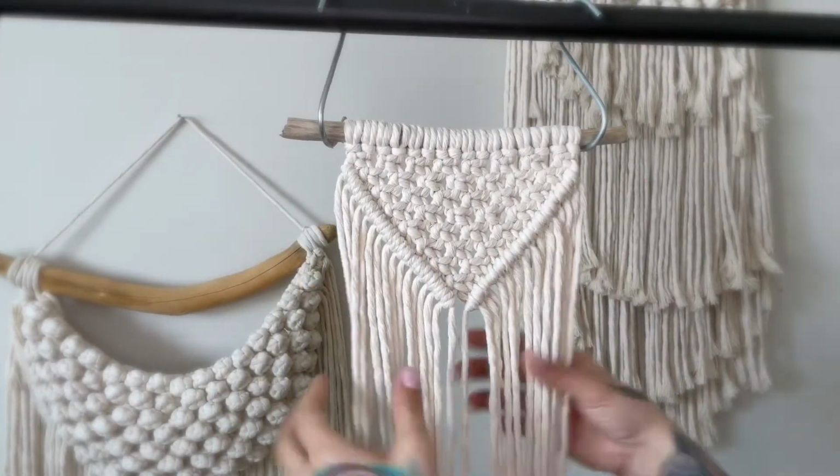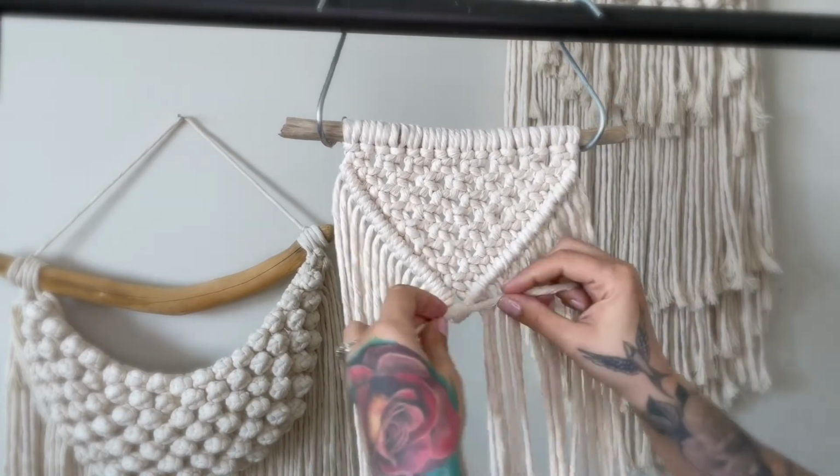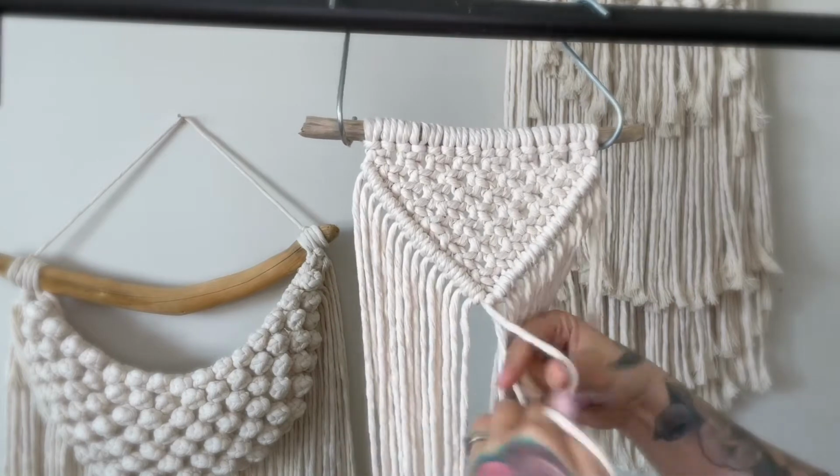Okay, so now that we've done both sides, we're going to attach them in the exact same way. So 2 knots.